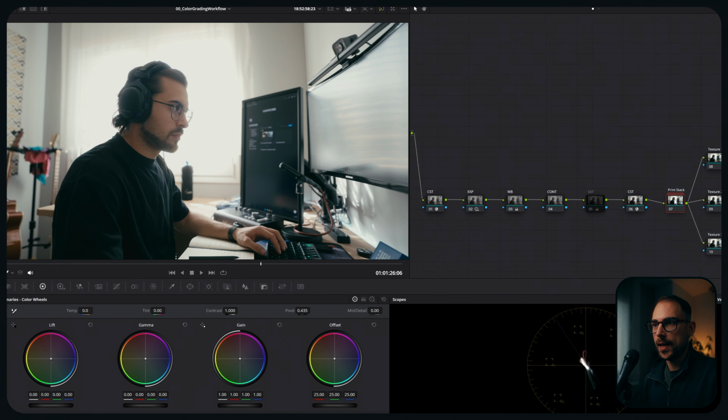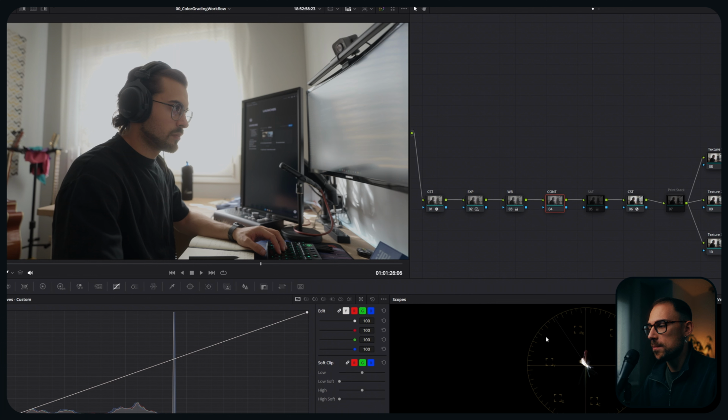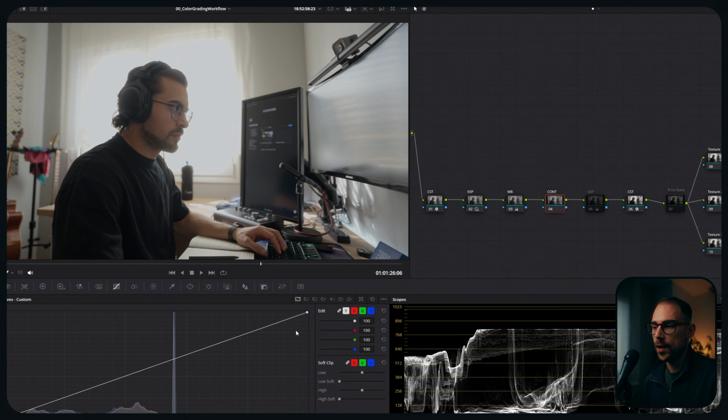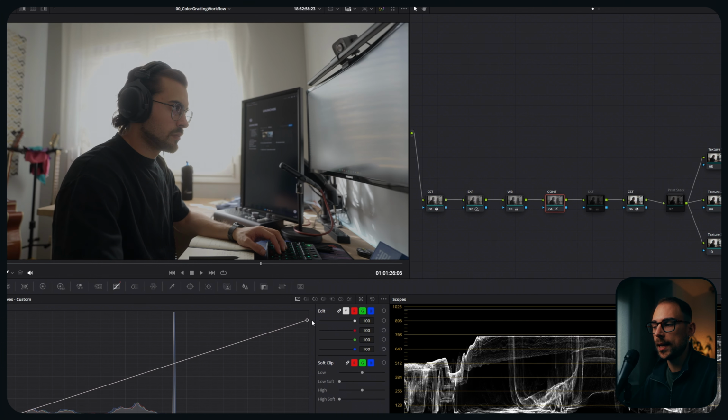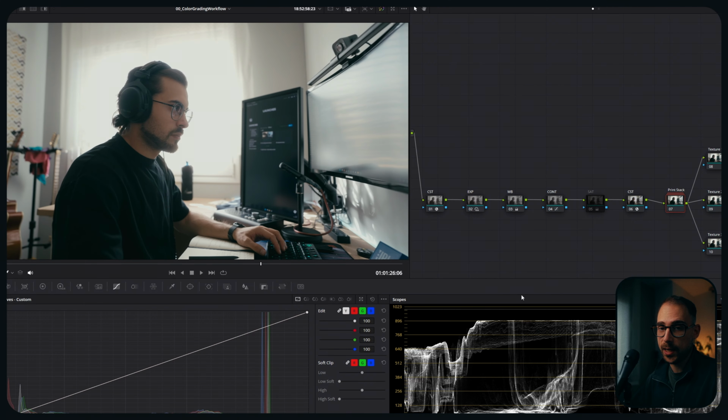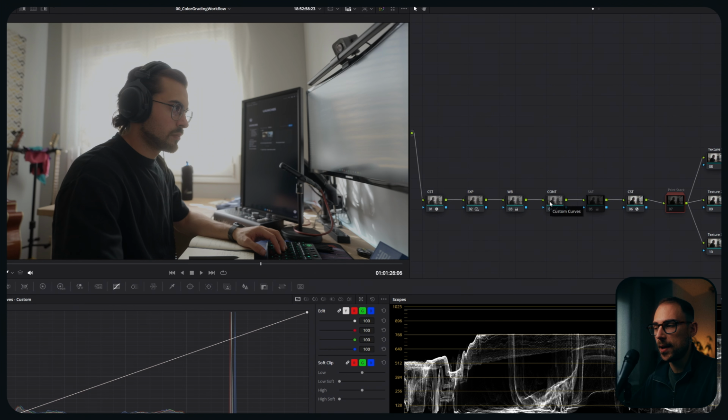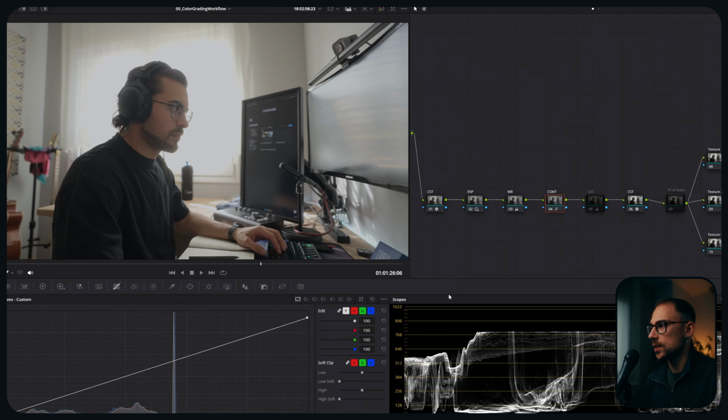So yeah, I can already activate the print stack once more, and you can see how this is quite blue right now, but we'll take a look into that later and I'll show you how we can do this. But anyway, I'll also go into the contrast. Maybe what I will do is go into the waveform, probably bring those down just a touch more because I know when I apply the print stack, this will go up again. So this is why I'm always balancing back and forth between the print stack and the rest of the tools, okay? I also know I want to lift this one up ever so slightly.